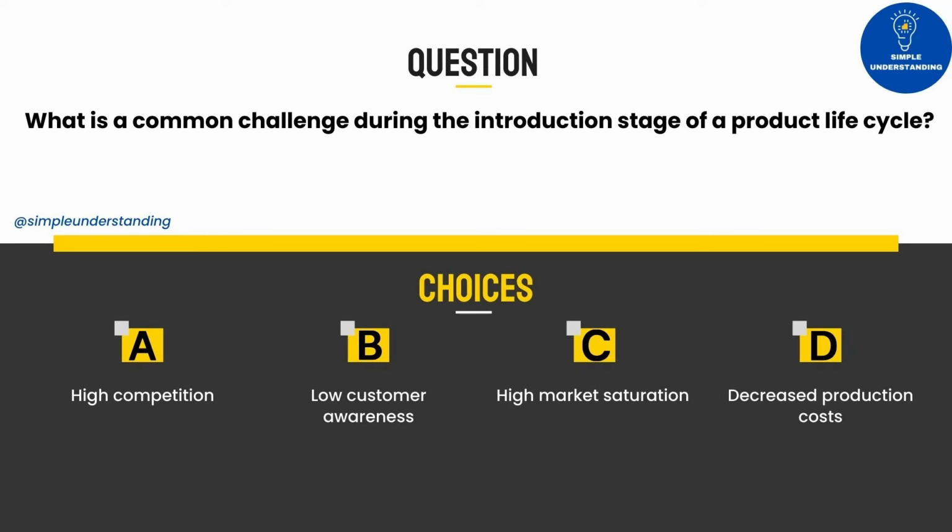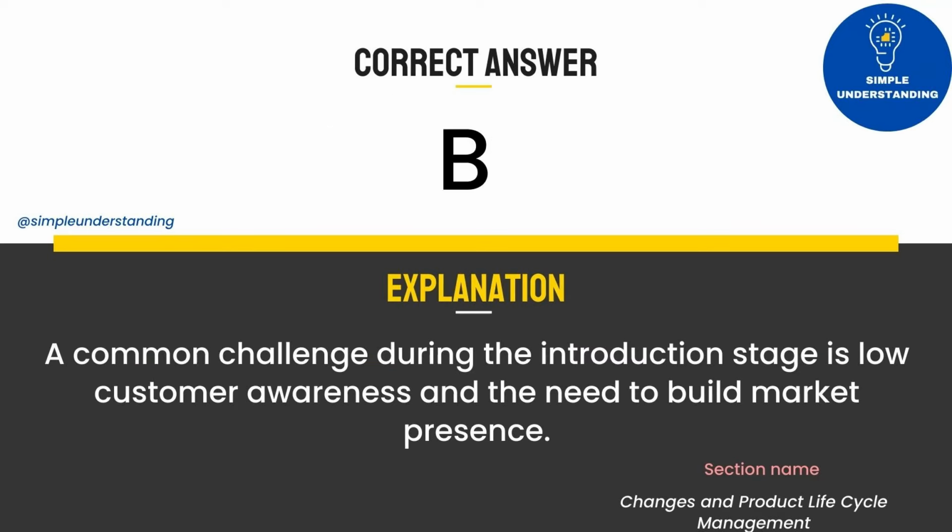7. What is a common challenge during the introduction stage of a product life cycle? A. High competition. B. Low customer awareness. C. High market saturation. D. Decreased production costs. Correct answer, B. Overall explanation. A common challenge during the introduction stage is low customer awareness and the need to build market presence.